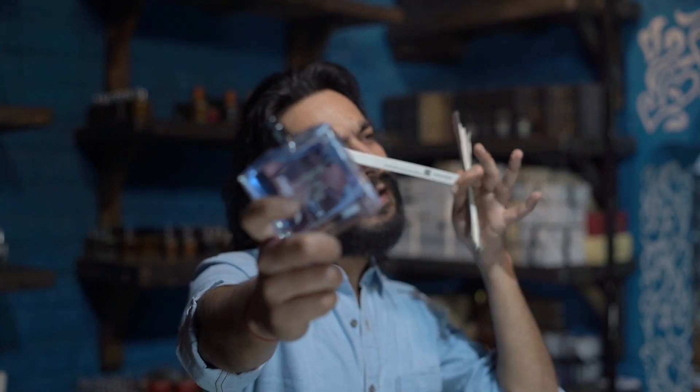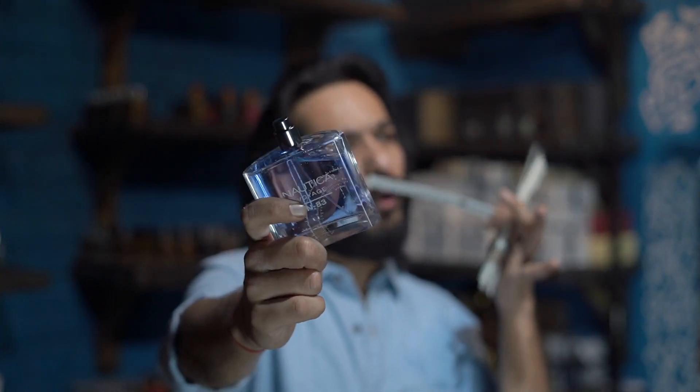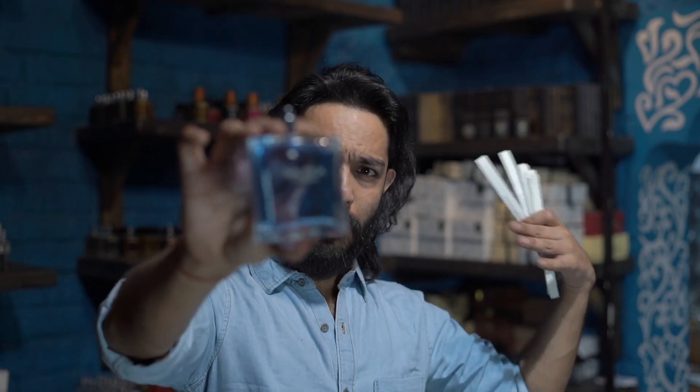I won't say there's a lot of spice, but some spicy notes complement the aquatic notes. There's definitely juniper berries that I detect from it. Juniper berries are mostly used as a supporting note rather than as a main note in any fragrance. So this one is straight-off sharp fresh, while the original is more balanced fresh.